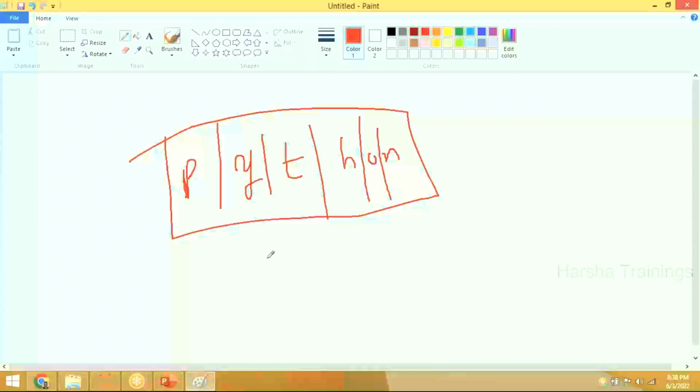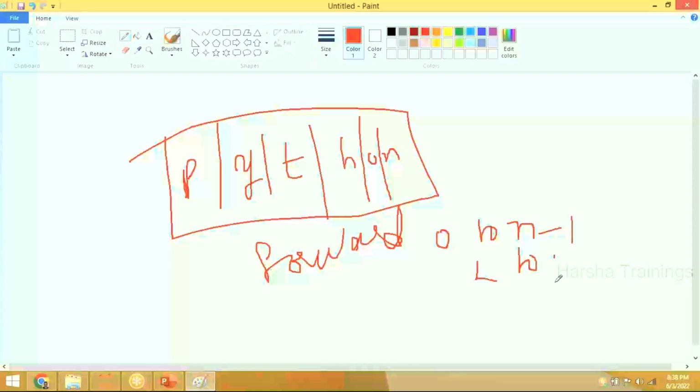Now, initially, I wanted to do forward reading, or forward indexing. Forward indexing always goes from 0 to n-1. The formula is 0 to n-1. This is called left to right reading. Now, let us put the numbers 0, 1, 2, 3, 4, 5.